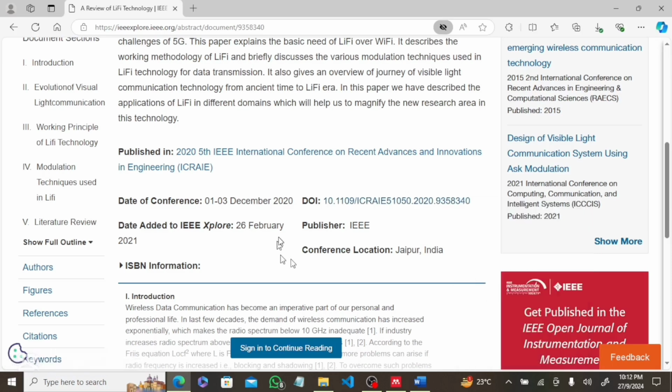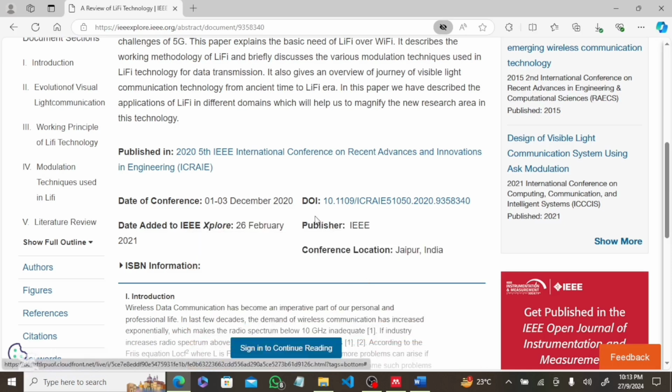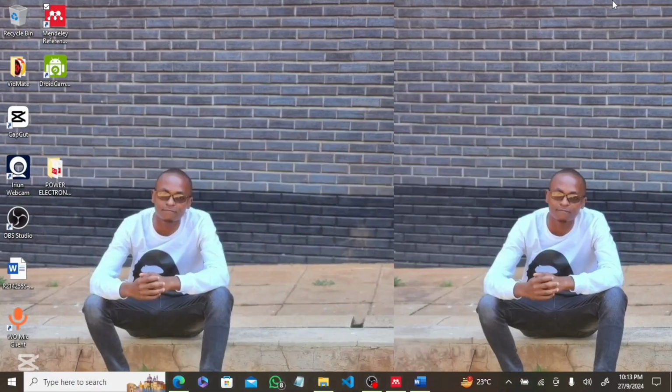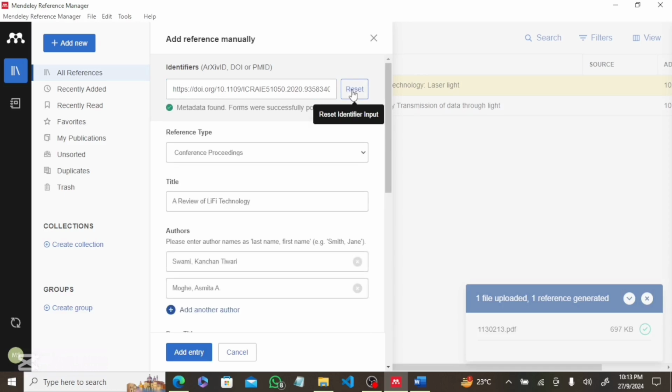I want you to look closely at this information right there, because something is going to happen. There is magic which is going to happen once we paste in the identifier. So we have to go there and then Control V. Then after this, we just have to hit search. Everything that was on that document was automatically taken from that document and then used to fill in this.